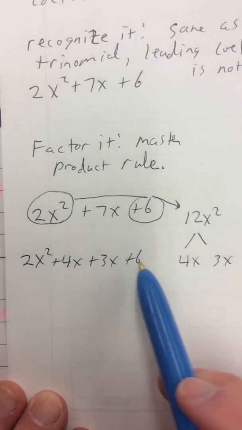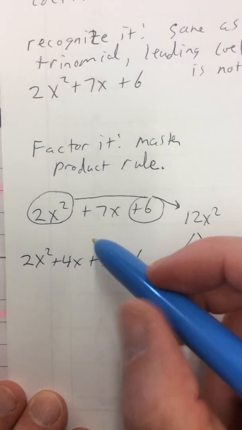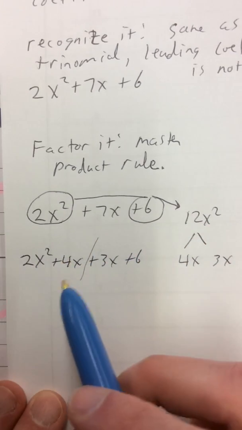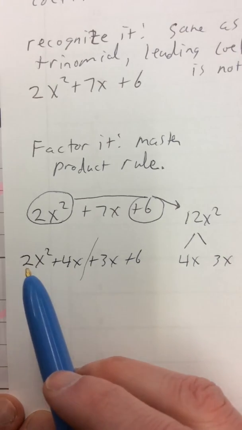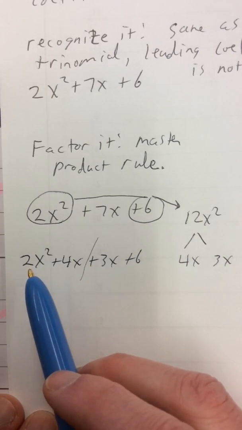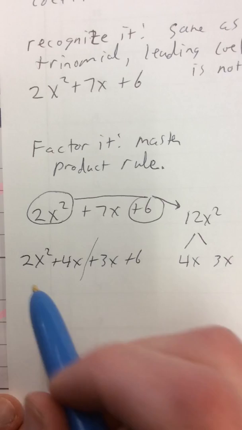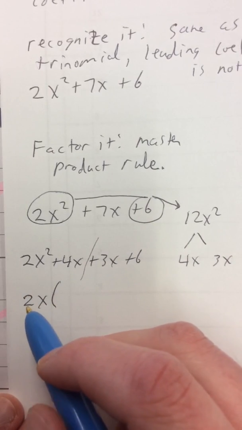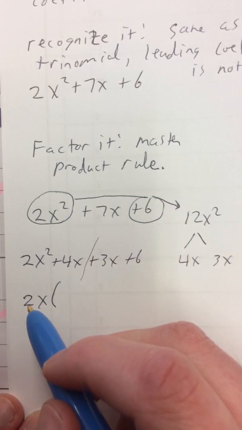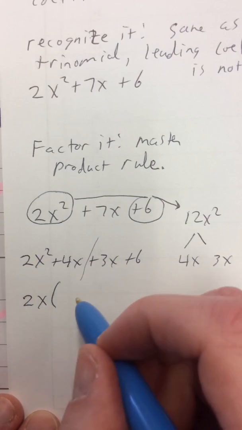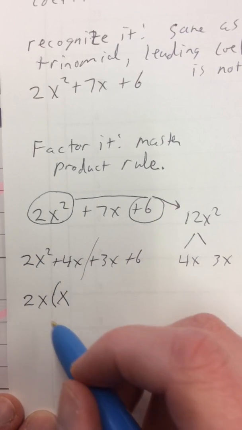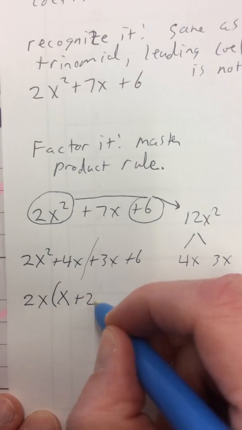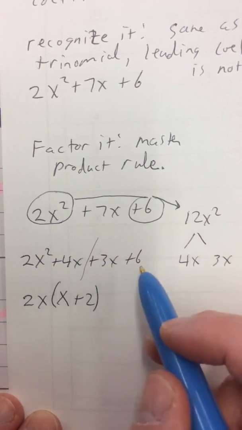And now we see that we have 4 terms, and so what we do is we divide and conquer. We cut it up into 2 different groups of 2, and we GCF this one. So what is the GCF of 2x squared and 4x? Well, obviously 2x. And then you ask yourself the questions that we did when we did the GCF. 2x times what makes 2x squared? Obviously x. And 2x times what makes 4x? Obviously that's 2. And we do the same trick over here.